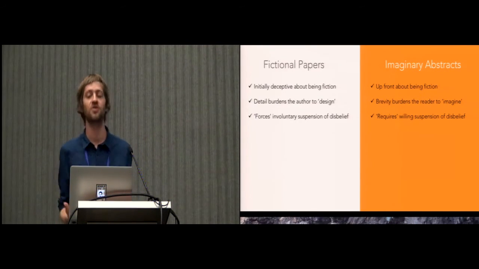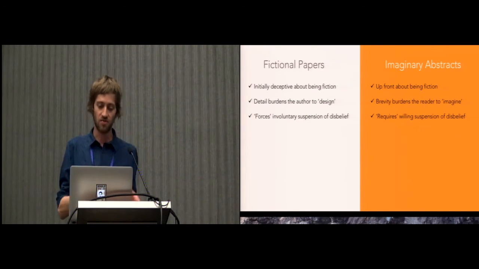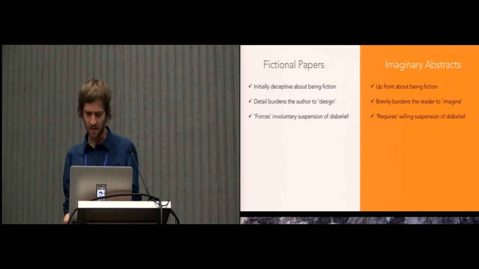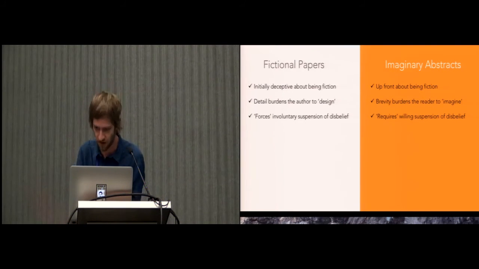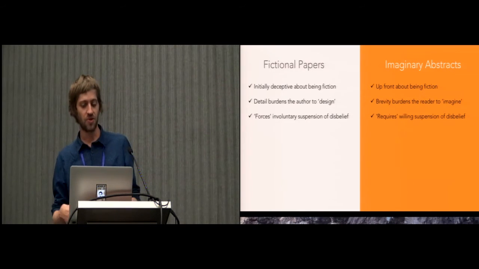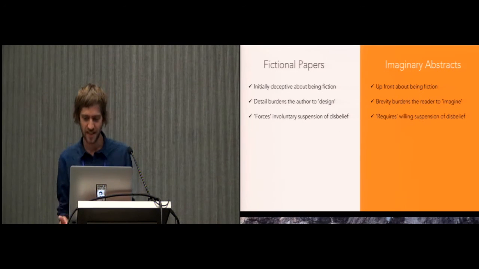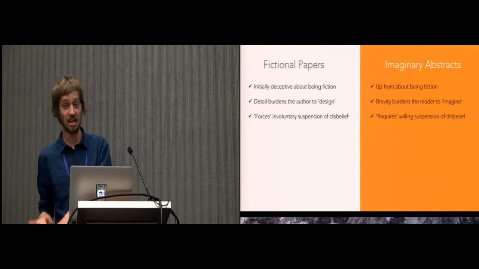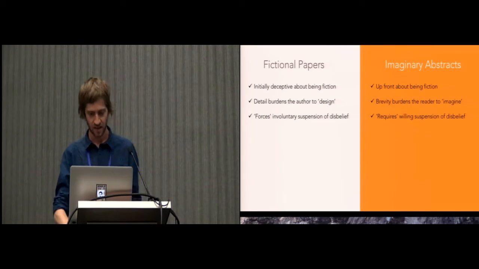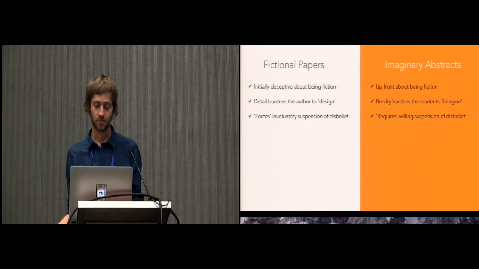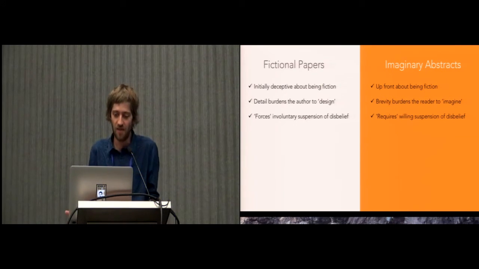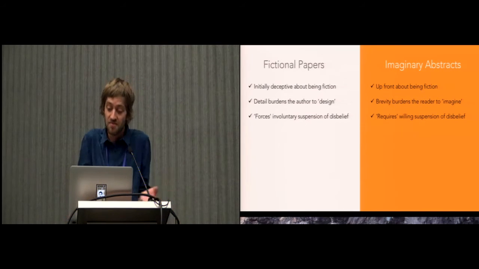The most significant contrast between the fictional paper model and imaginary abstracts is an element with some kind of deception. Imaginary abstracts confirm their fictional status up front. They tell the reader. Game of Drones, on the other hand, and perhaps other fictional papers applying the same model, only inform the reader at the end about the fictional nature of it. The deception also relies on the fictional paper, including the fullest possible picture of the story world, or the diegetic landscape, as possible. But in doing so, it puts a burden on the author to go to some considerable lengths, to think through the details, and in fact, to properly design elements of the system. In our case, we design the landing stations, the legislation, the signage, and a few other bits and pieces. But that burden on the author is paid back to the reader. It almost entirely removes the requirement for them to suspend their own disbelief, and instead allows them to become part of the magic circle, or in fact doesn't allow them, it almost forces them to, because they're not being told, they're being deceived.